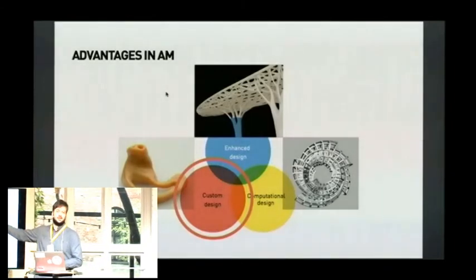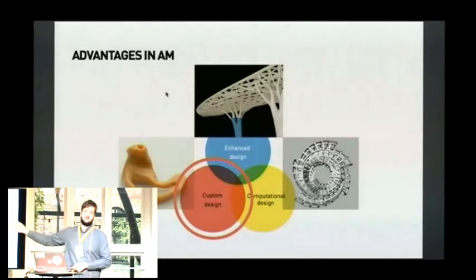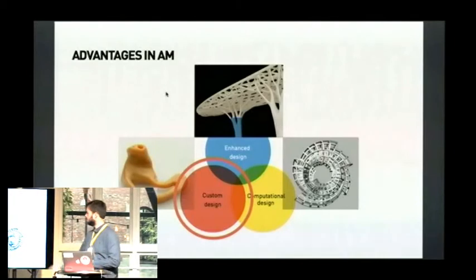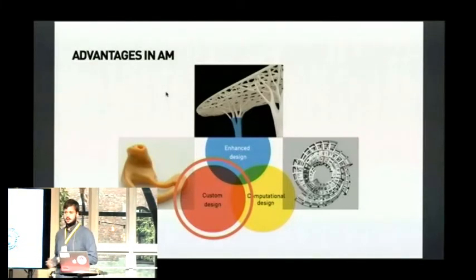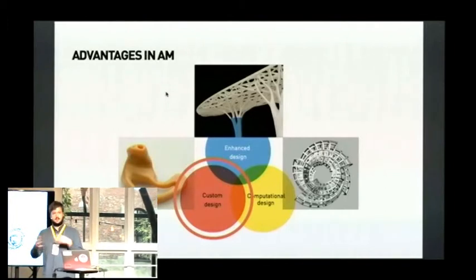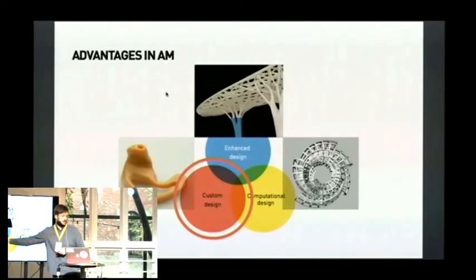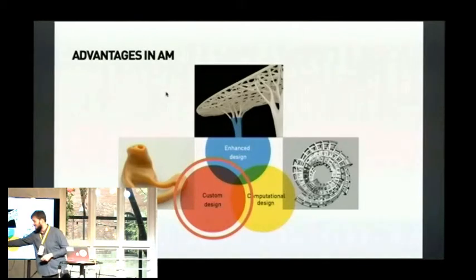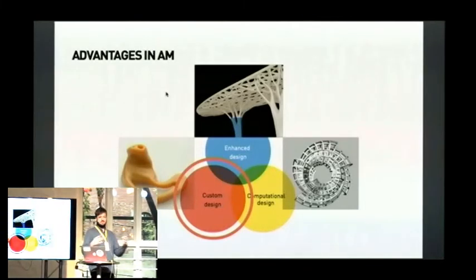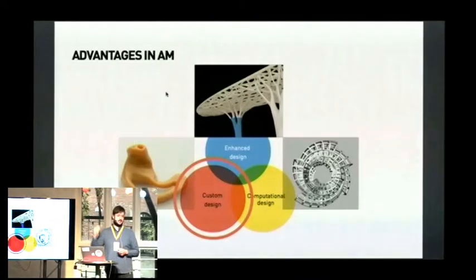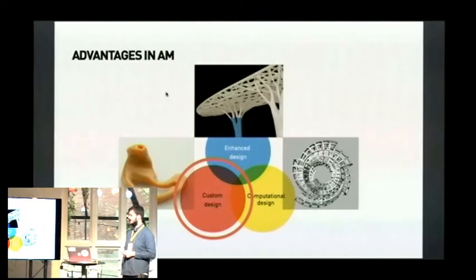This table, for example, you could probably do it in wood, but it wouldn't be feasible. So that's a word to take into account, feasibility. Computational design, things that are generated from the computers, where certain inputs decide what happens. And then there is custom design, and for those of you who didn't know, the default manufacturing technology for hearing aids is actually 3D printing. And they make millions every year.